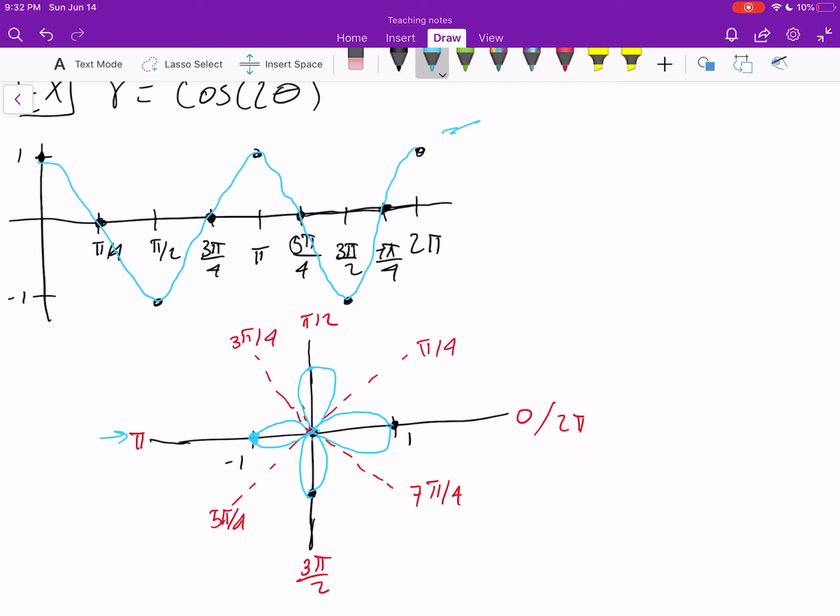Okay, so I'm going to stop there. Obviously, if this is your first time seeing it, this looks insane. You'll do a couple examples, you'll get kind of used to it, you'll see it on your third exam, and then hopefully you'll have it down by then. But I'm going to stop this video here and we'll continue on.